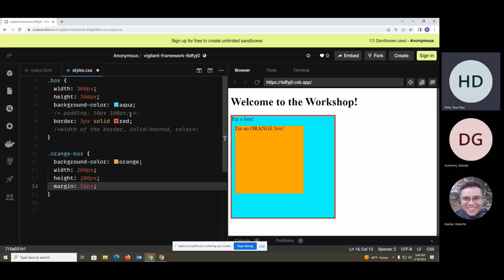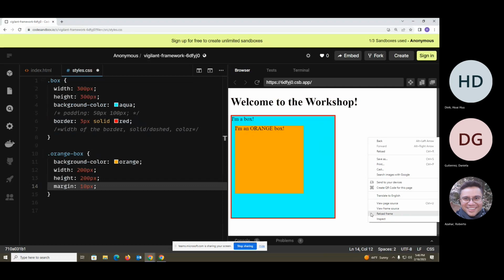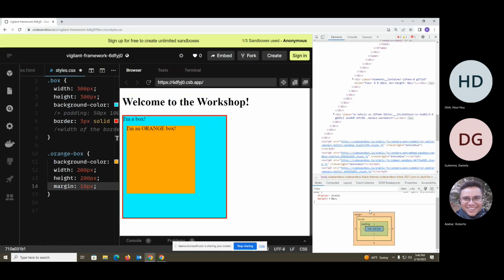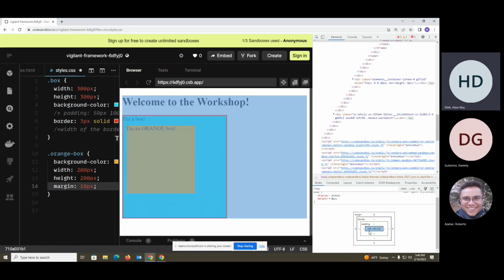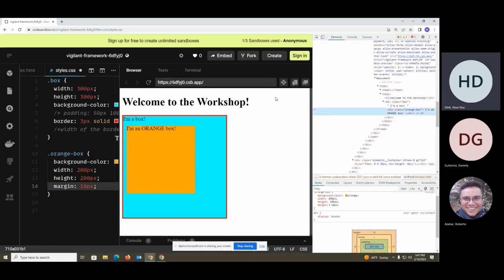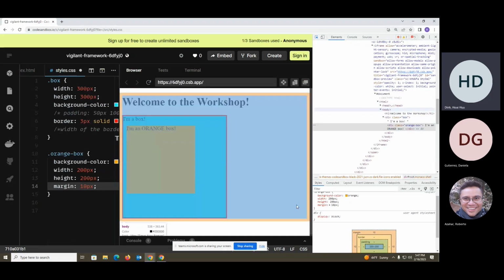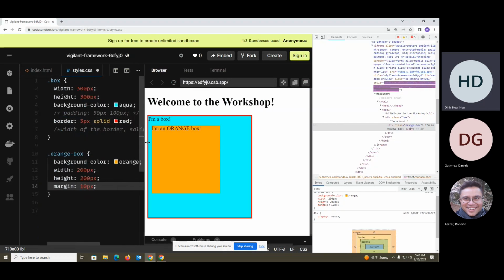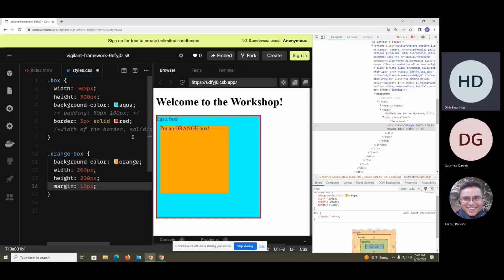Do you guys understand the difference between padding and margin? Padding is the inside, margin is the outside of an element. So for the orange box, if we add padding inside, it will move around the text in this scenario. Also, if you inspect element on the bottom right and scroll down, you can see a way to view the different parts of a box model. In the orange, if you were to add padding, it would move the text inside of it. If you were to add margin, it will move itself around the blue box. If you added padding inside of the blue box, it would move around the orange one. If you added margin, it would actually move the blue box around inside of the web page.